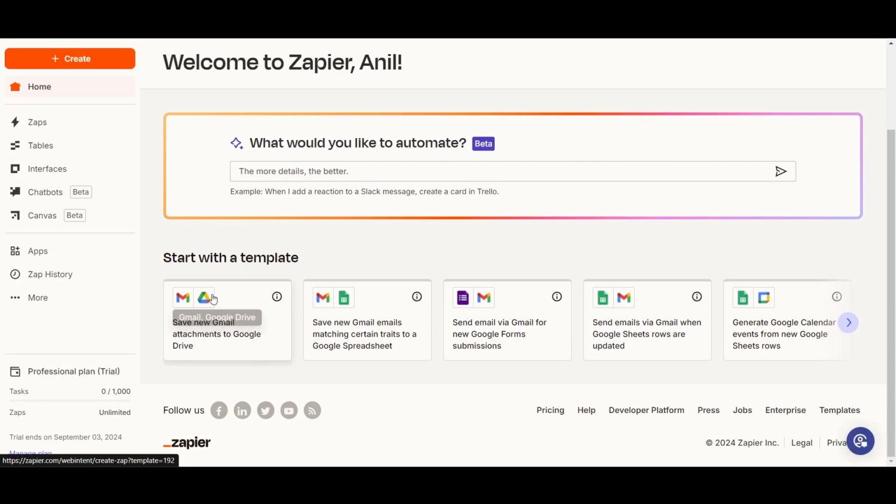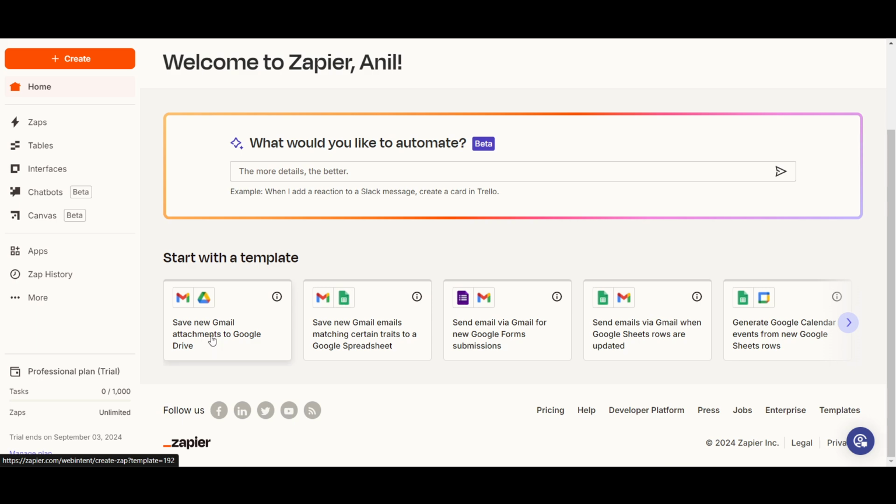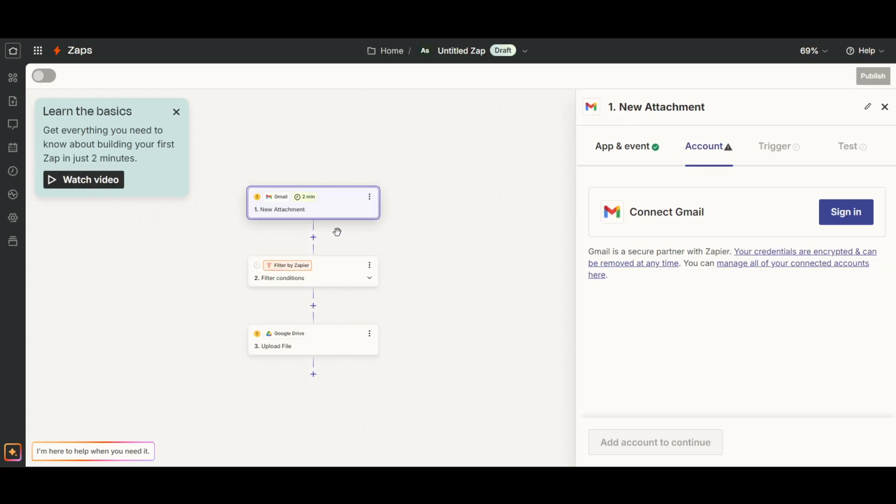Now I will just start and show you an example. On the left side you will see a lot of options. Once you get to know how to use Zapier, you will automatically come to know. You can always go and create your own apps automation here, but this is a template because these are the most used. I will go and use my Google attachment to Google Drive, right? Once you click here, on the left side you can see, whenever I get a new attachment, I can mention what the next step should be.